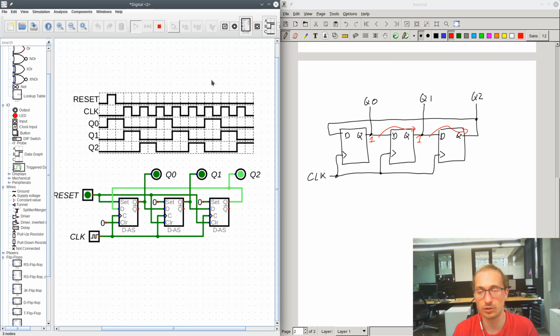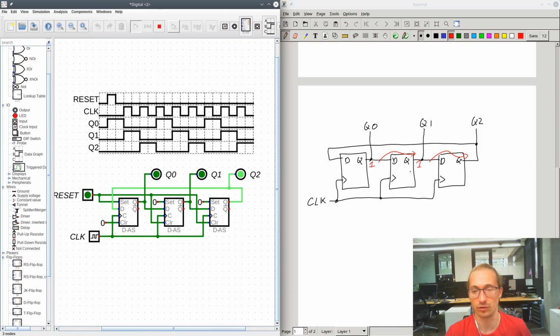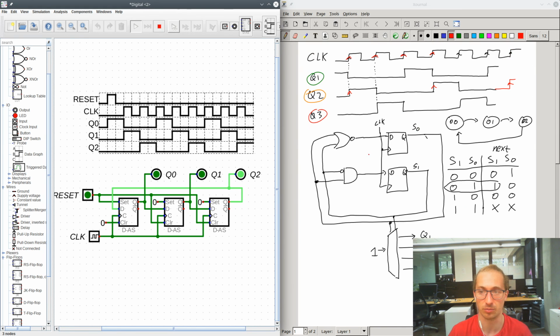So there's trade-offs between both these options. The first one's a bit more difficult to design, especially if you had more bits, because then you have to work out a circuit that takes each bit, moves it to the next. Though I guess a general version of this would be you'd have each flip-flop route into an adder, so you get +1 for the next state. Whereas a ring counter, if you wanted like 10 different states, you need 10 different flip-flops, which can get quite expensive quite quickly. So the binary counter approach, I would say, is probably preferable and certainly more efficient.